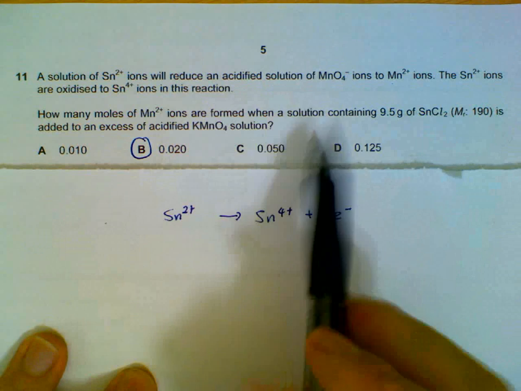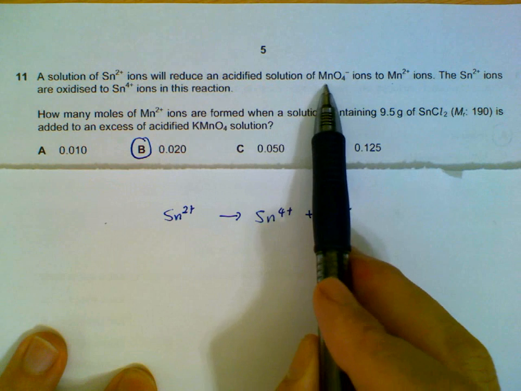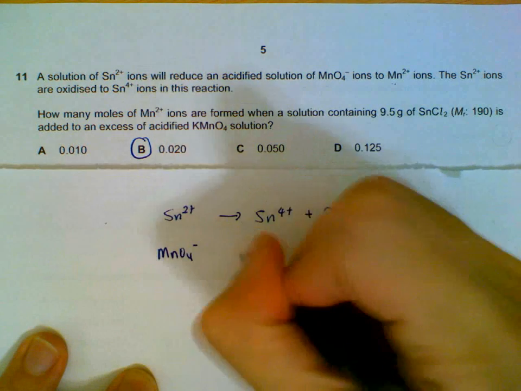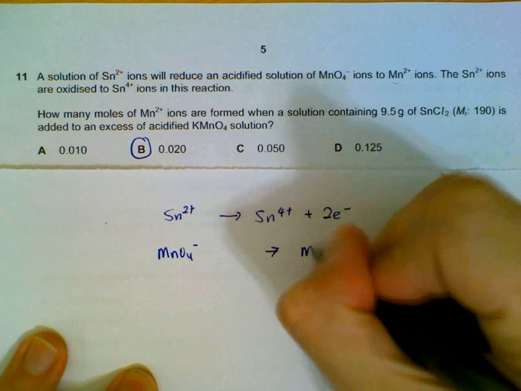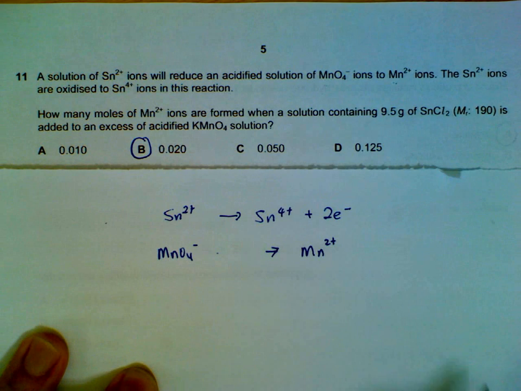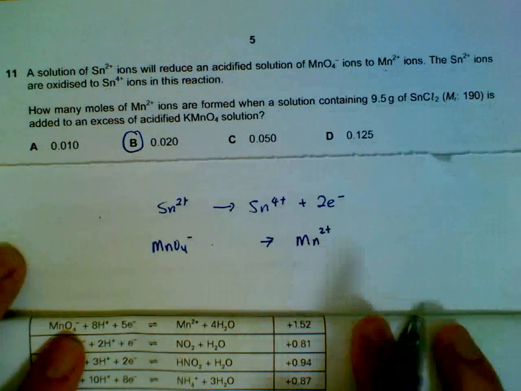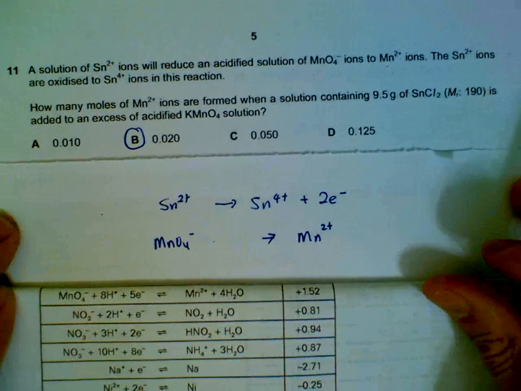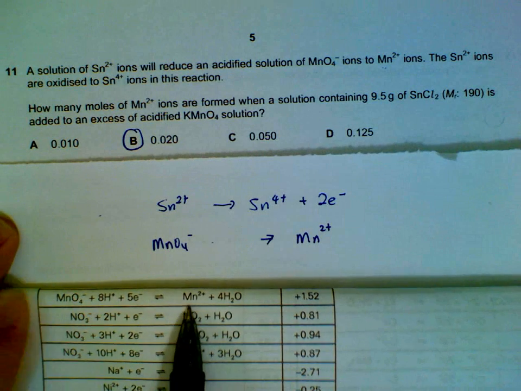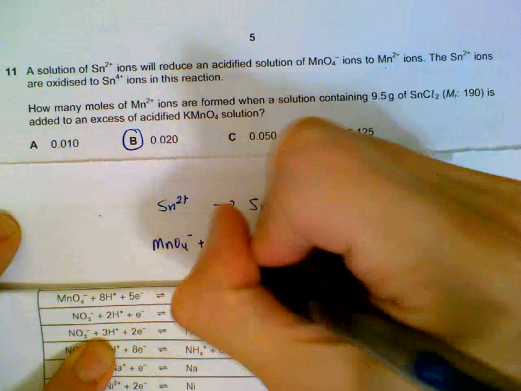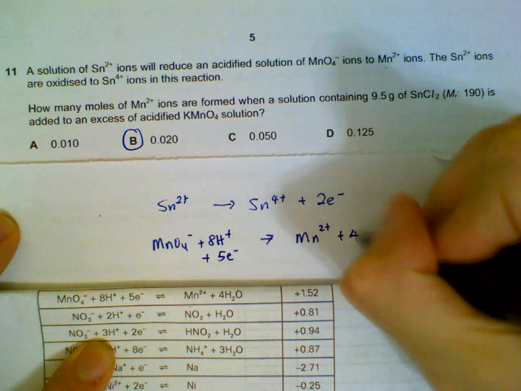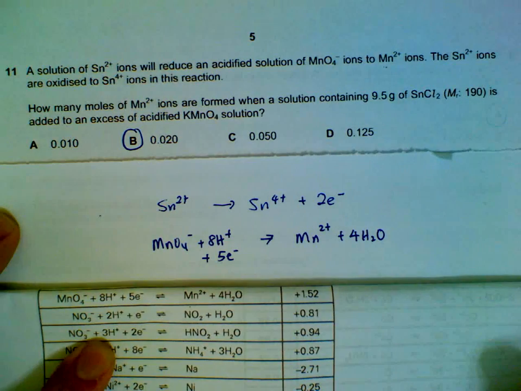Then we have to find out what is actually happening on the other reactant. We have MnO₄⁻ becoming Mn²⁺. Now you can actually derive the rest of the variables on your own, or you can go to your data booklet and look for the equation that you can use. In this case, MnO₄⁻ and Mn²⁺. So you'll be using this equation. So I'll just jot it down: 5 electrons, Mn²⁺, plus 4H₂O.